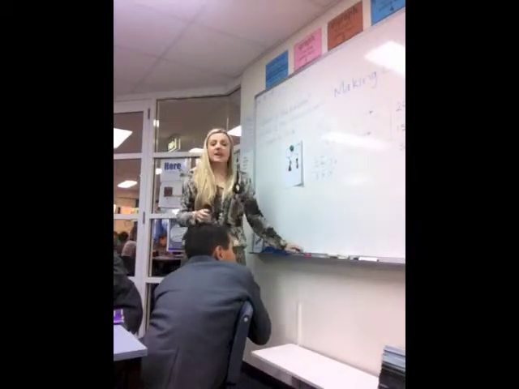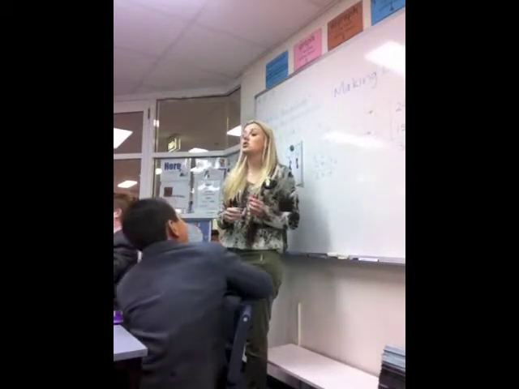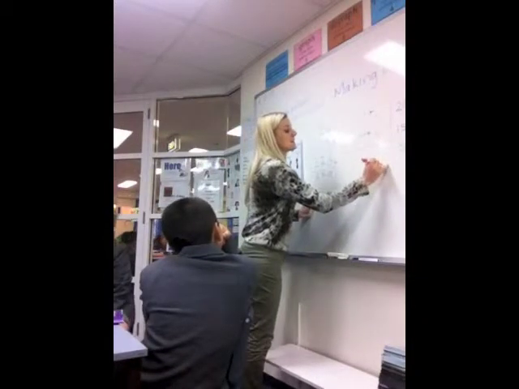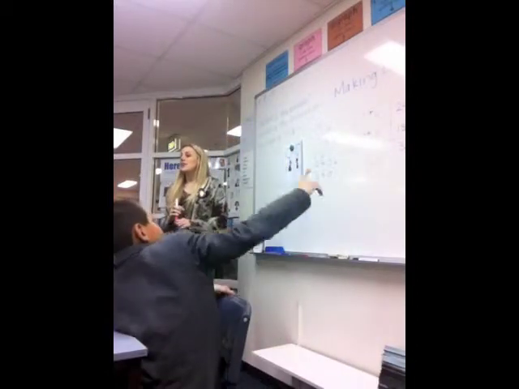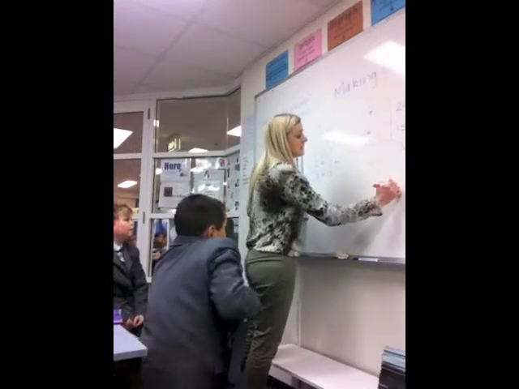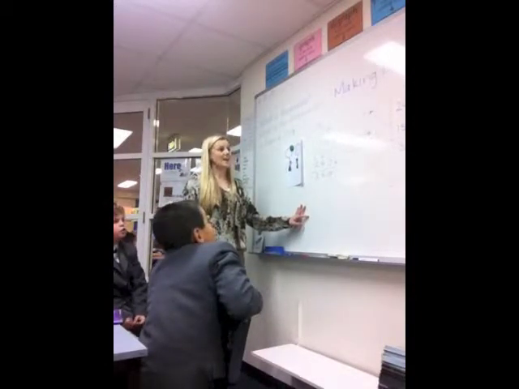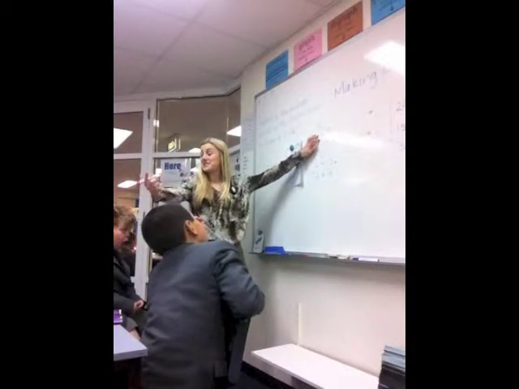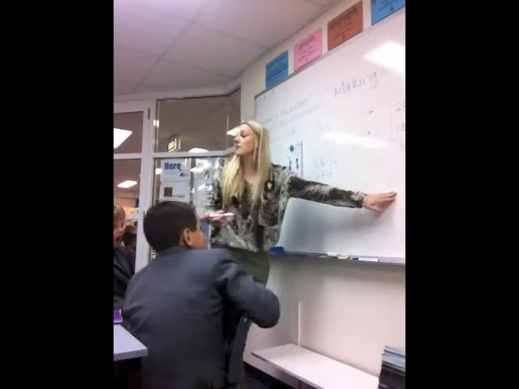Now what I'm going to do is make a factor tree for 360. Have you seen a factor tree before? No. Okay, this is a new skill that we're learning, and we're going to make a link. Okay, 360. What are two numbers that multiply to give me 360? What are two numbers, Kim? 24 and 15. How did you work that out, Kim? Because 24 times 15 is 360. Okay, so you used this to help you out, didn't you? I love how he made that connection. Did you see that? He didn't make it hard for himself. He made a link, didn't he? And we're doing the factors. Now, who can give me two factors of 15?